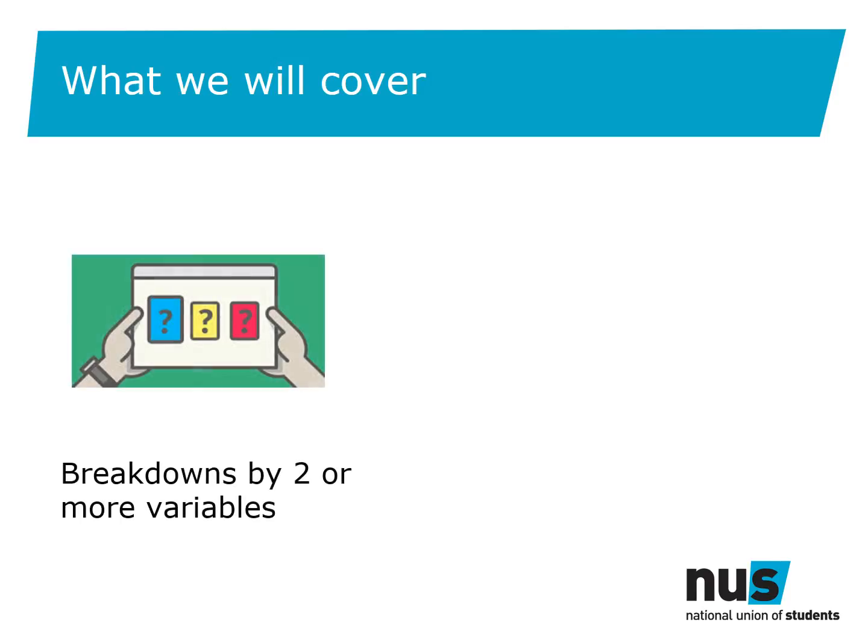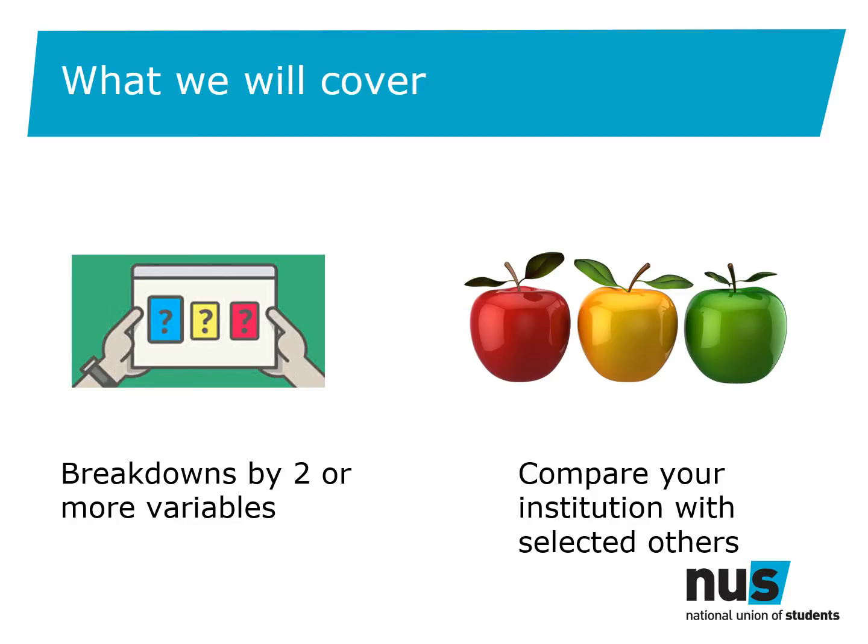Building on the previous video that introduced custom reports and showed you how to create a bespoke spreadsheet of all courses in the department, this video tutorial will show you how to use custom reports for two further purposes. We'll break down your organisation's data by more than one variable, and we'll create a bespoke group of comparator institutions to help you compare your competitors to similar institutions or to those local to you.